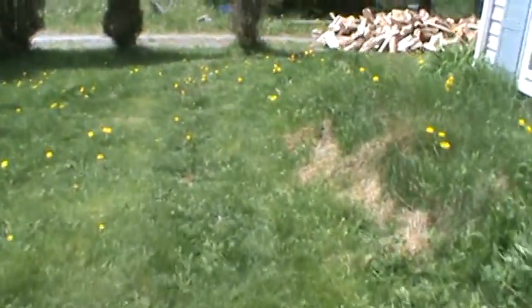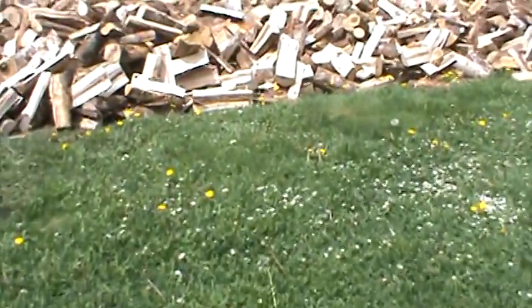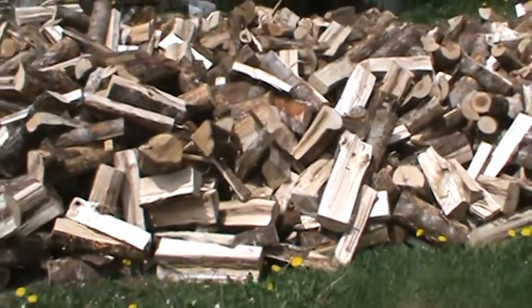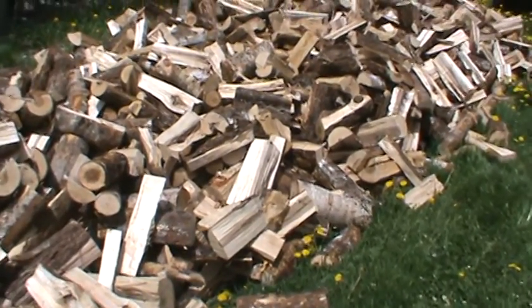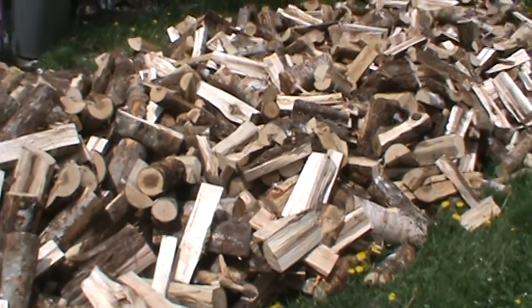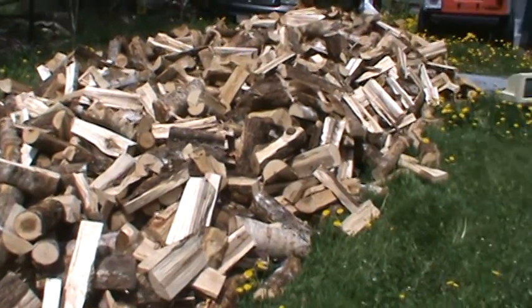So if I take the seasoned wood that I have and just rack it in the woodshed, I call that temporary garage the woodshed. If I take the seasoned wood and put that in the woodshed, that means I only have to handle that wood once. I don't have to handle it again until winter time. So in my eyes, that's productive.